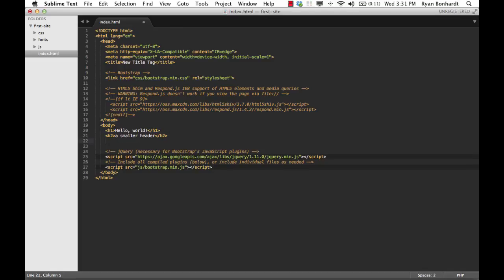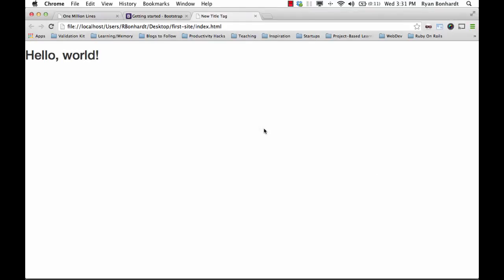All right, now paragraph tag. This is a paragraph tag. All right, let's save that. Let's go over here, reload the page, and so you can see how hello world is big, the smaller header is a little bit smaller, and then the paragraph tag is much smaller.